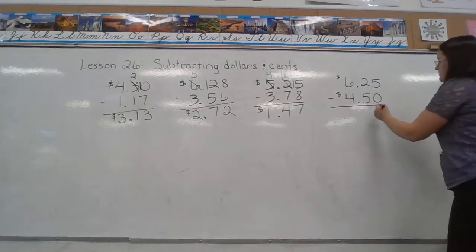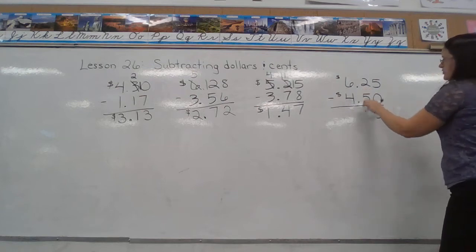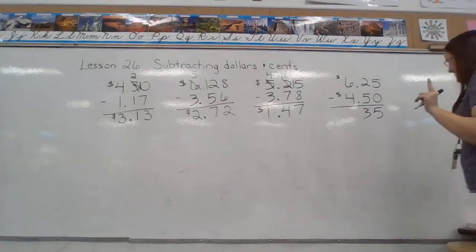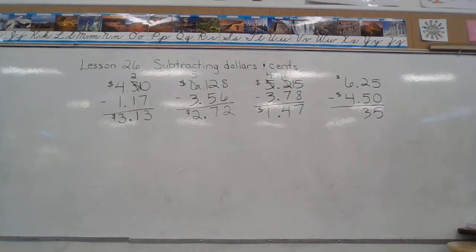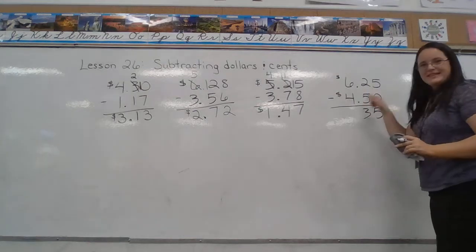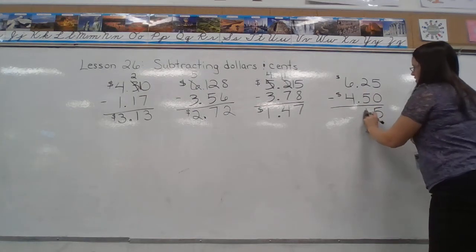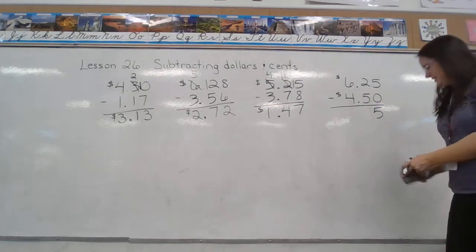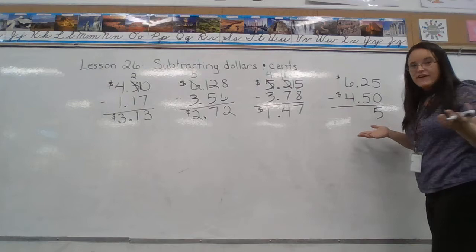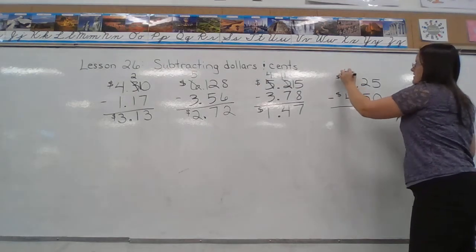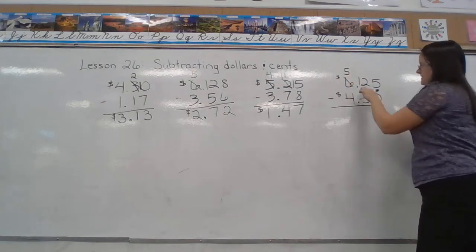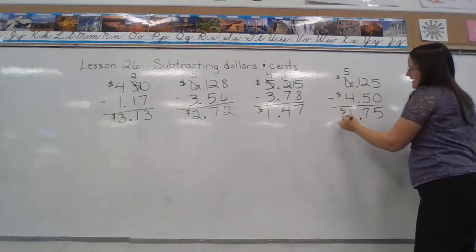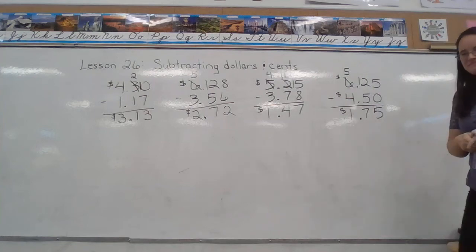5 minus 0 gives me 5. 2 minus 5, that's a 3, right? No, it's not. I made that common mistake of flip-flopping these numbers. Remember, you're starting with the number on top and trying to take away the number underneath it. So, I can't take 5 from 2. I have to borrow. Sneak in my 10 dimes there. 12 minus 5. Now it works out. And 5 minus 4, she'll have $1.75 left.